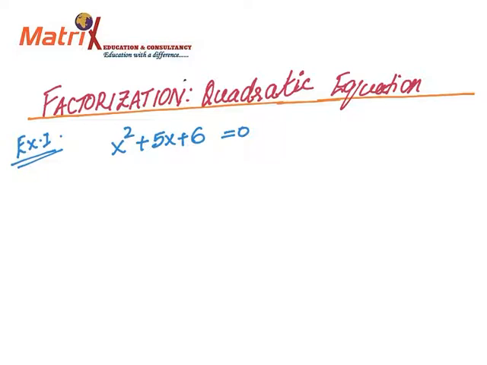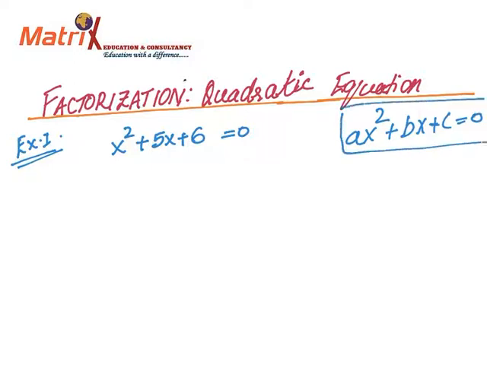This is the quadratic equation, and I'll quickly write down the standardized format. Ax squared plus bx plus c equal to 0. That's the standardized format of the quadratic equation. The questions or the equations will be given in this form, which we need to find out the factors. So how we can find the factors quickly, we will understand two basic steps.